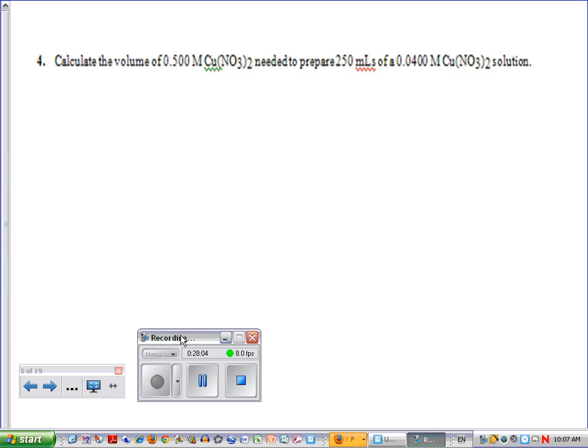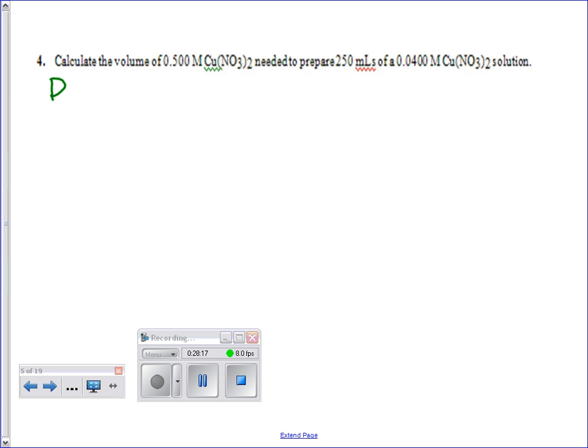Perfect. You said the word I was looking for. You're diluting a solution to make another solution. You're starting with a liquid, and it's got its own molarity already, and you're physically diluting it. And that was what I wanted to hear, was that word. We're making a dilution problem here. Does anybody remember the dilution formula?